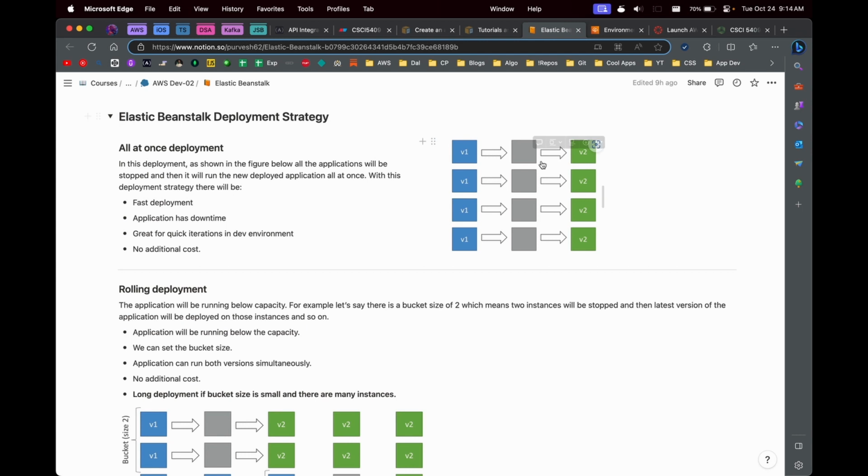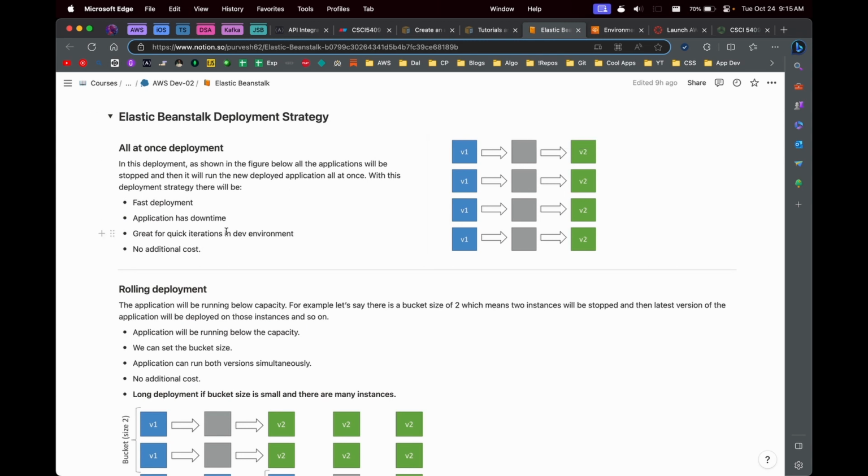So now all your computers are running the new version of your application. In this case, the deployment is faster, but there will be downtime because you are stopping the instances. Have you ever heard that Instagram is down because they're updating? It never happens, so they are not using this. In this, there is no additional cost. So when do you use this deployment? When you can tolerate downtime, and that is in your development environment. You use this strategy mainly in the development environment because as a provider, you shouldn't have downtime, right?